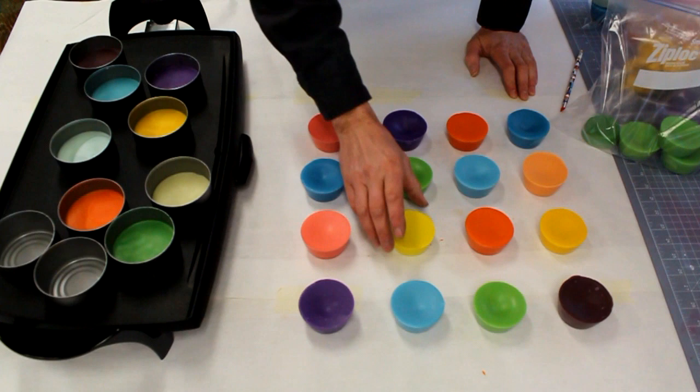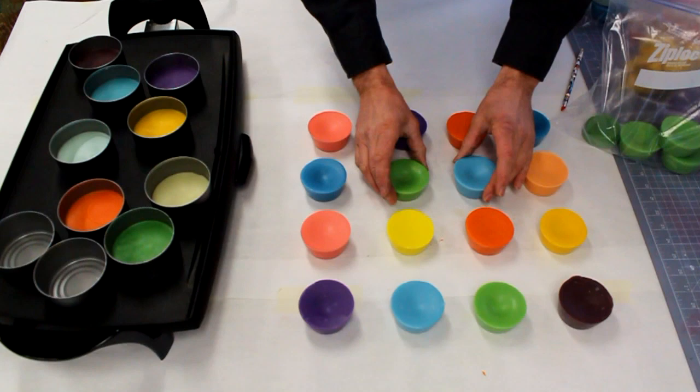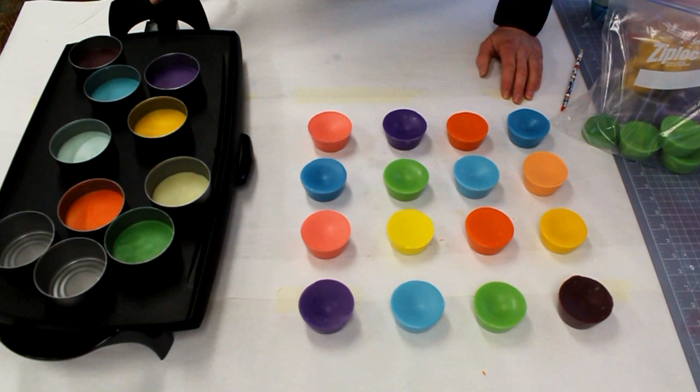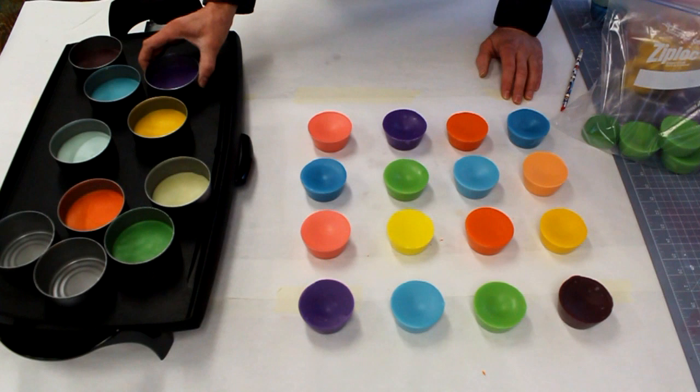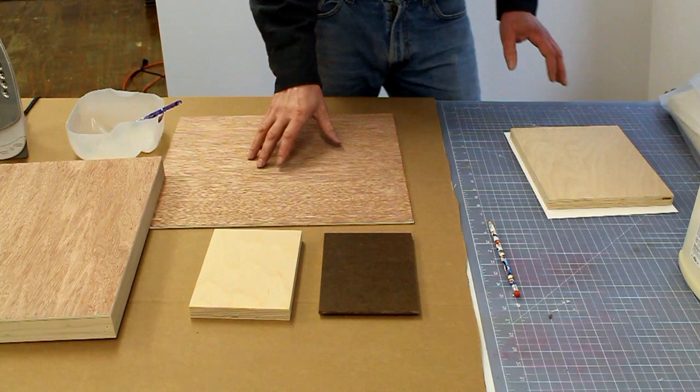These are a few colors that I made last week. You might remember I was making this yellow color at the end of the last show. This is kind of my process — I like to take a few days to make some color, then put the colors together and see how it works. I keep my color warm and workable on this griddle here, and these are just tuna fish cans. This seems to work really well.